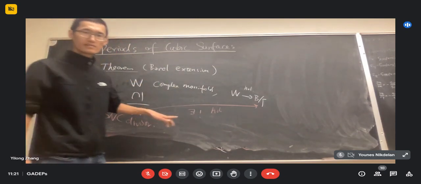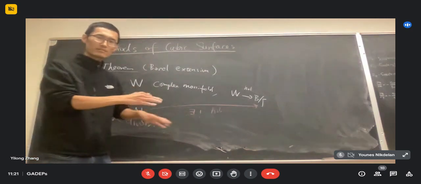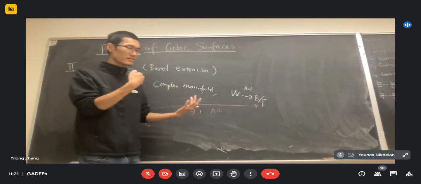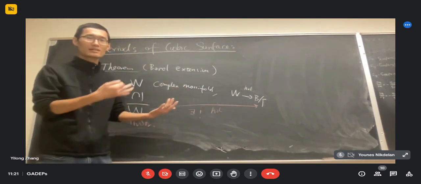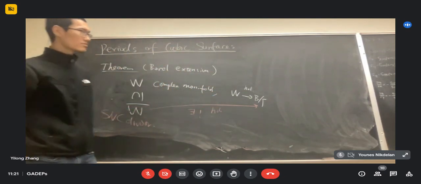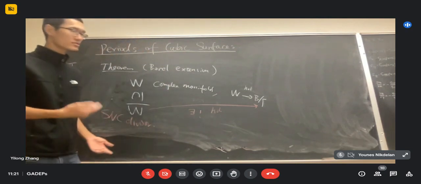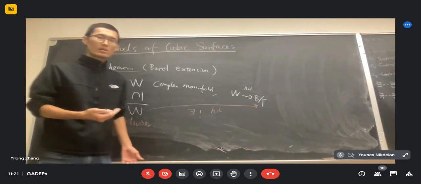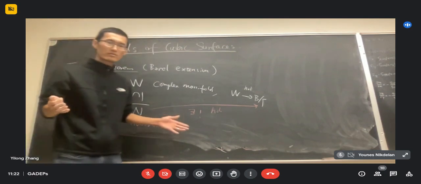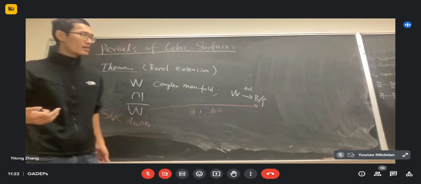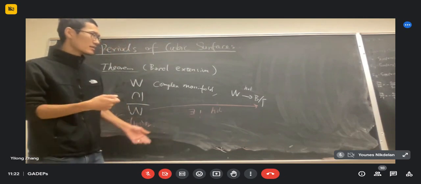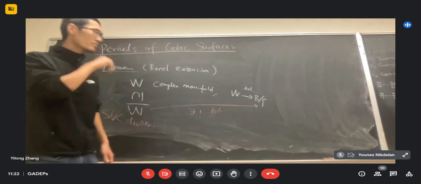And for us, it's not a blow up at some points or like that. It's somehow related to the stable reduction. So we have to do a base change, and then blow up and then quotient. And what we use to describe the blow up is weighted blow up. This technique relies on the fact that we assume the cubic threefold is general, and the singularity is no worse than ADE singularity. So it doesn't have the elliptic singularities.